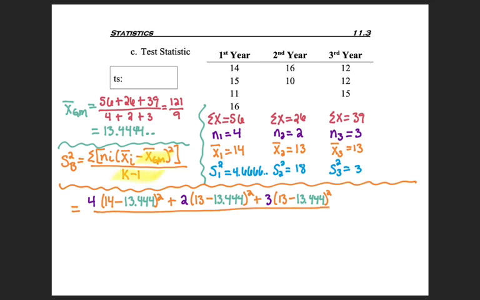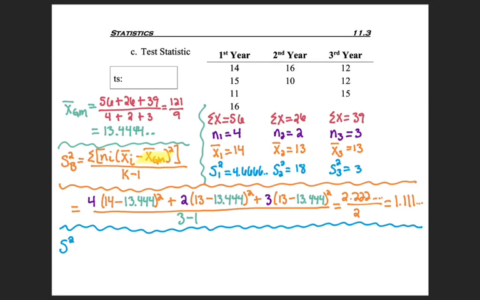Now I need to divide by k minus 1. Remember that k is the number of groups, and we can see there are 3 groups. I find it's easier sometimes to just calculate a value for the numerator and then divide by 2, which I can just do the subtraction. Otherwise, you end up with a lot of parentheses trying to enter this all in at once. And I get 1.111. It's kind of hard to tell what this would look like visually if my number's on track. Now I'm ready to find the other variance.